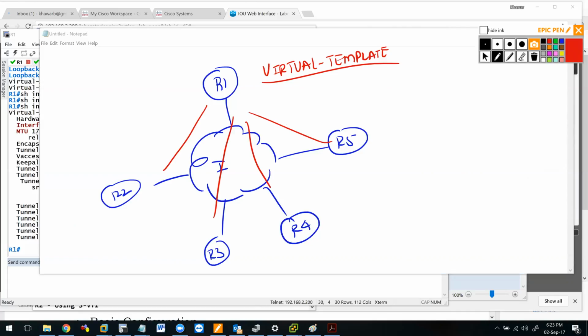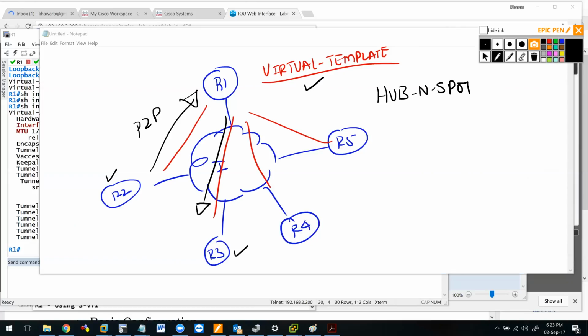The drawback of this type of setup is that if router 2 over here wants to talk to router 3, it's a point-to-point tunnel between R1 and R2. So the traffic will go through hub and spoke. If that's what you want to do, you can keep on adding 2, 3, 4 in the same manner. They'll be created in a hub and spoke environment. But hub and spoke not only for the control plane, it's also going to be hub and spoke for data plane. If that's what you want, it's okay. That's what you're going to get.